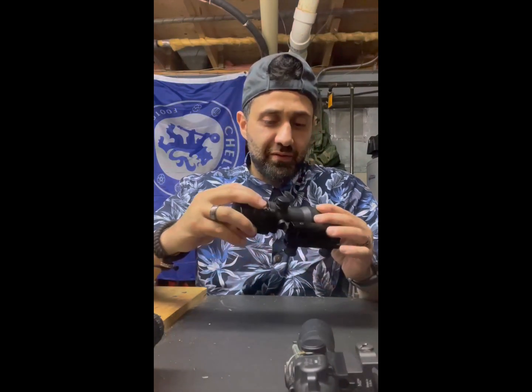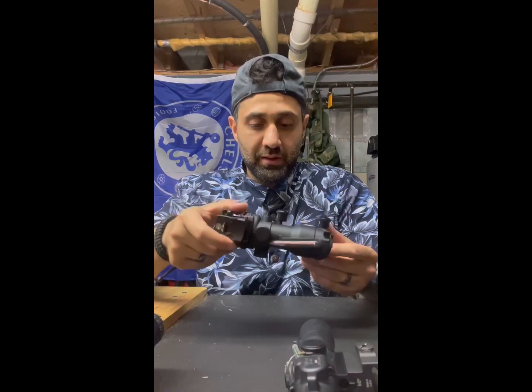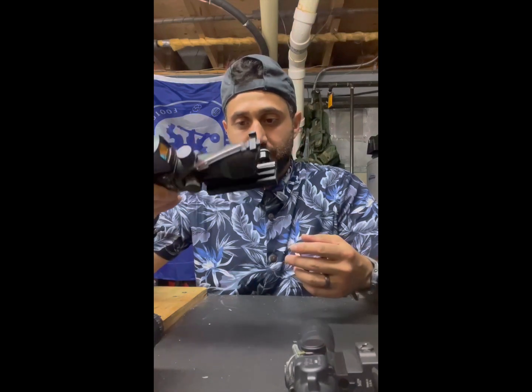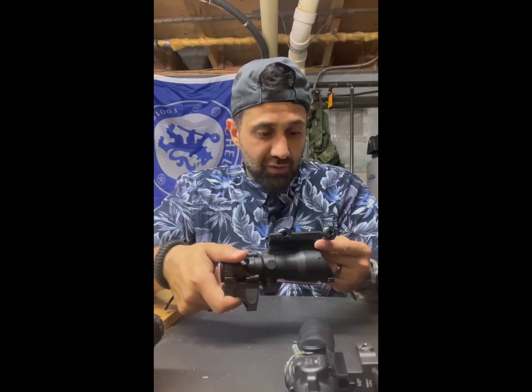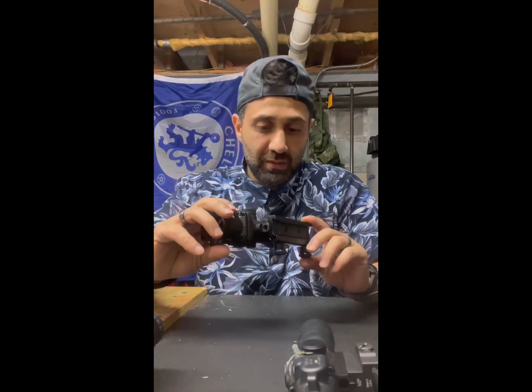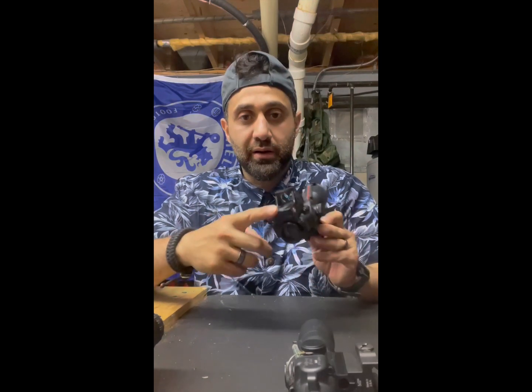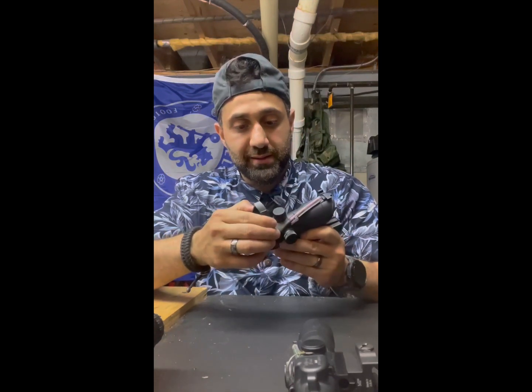I was on eBay and I saw this fake ACOG. It's the fake TA31 4x32. It's got the fake T51 mount. It's not perfect by any means, but it's pretty darn good looking. It's a little heavy, I'll be honest. And it also has a piggyback RMR on the back, which also works.